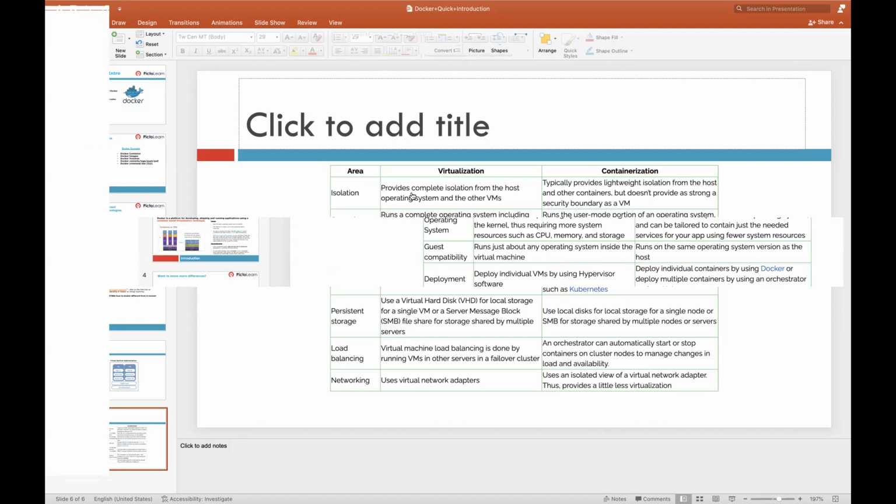Virtualization, or virtual machines, came to optimize server capacity in the earlier days.